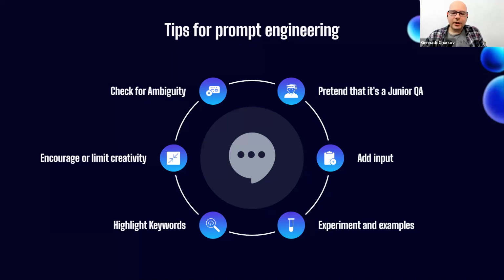Next part is experiment and examples. For examples, we already know that we can just define what we are going to use and provide an example, so ChatGPT will stick to that and will work the same way as you are doing. But experimenting here is that, first of all, you can start with the simplest prompt. It will return you an answer. Maybe the answer will not be ideal and you can increase the quality of that. So you can start with something simple, then you can add additional prompts, you can revise and update your first initial one, and so on.